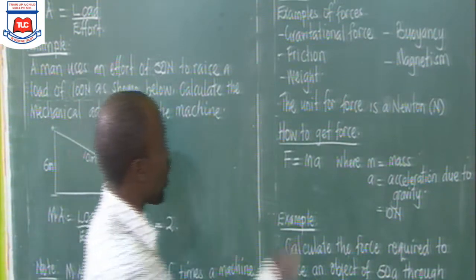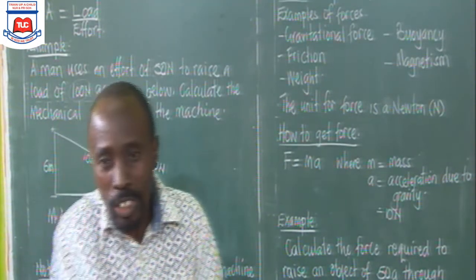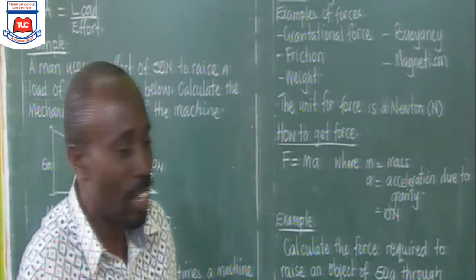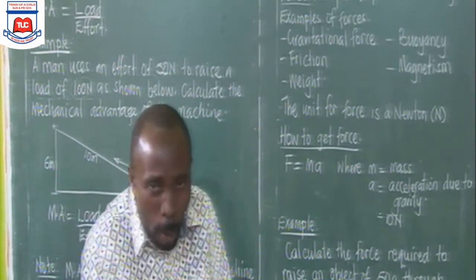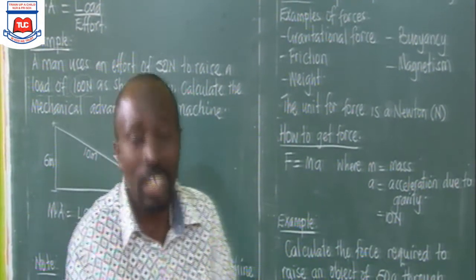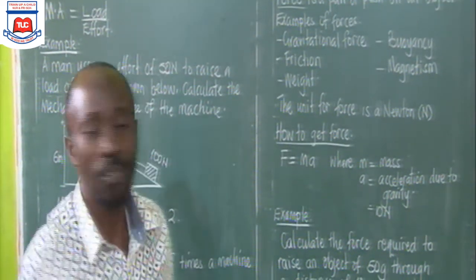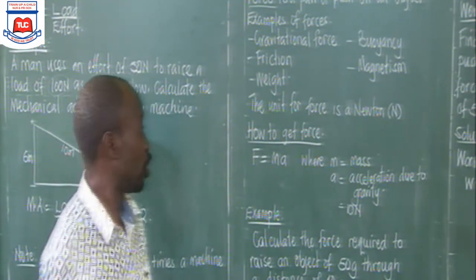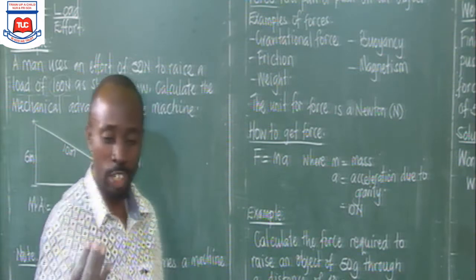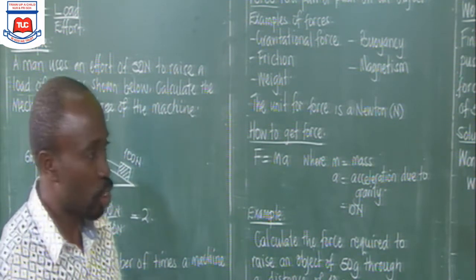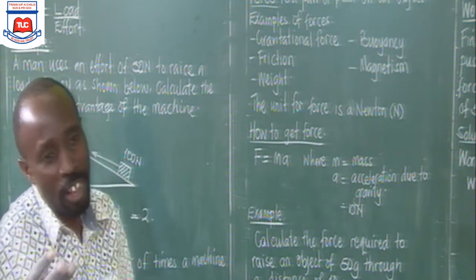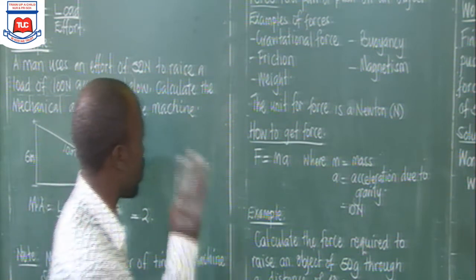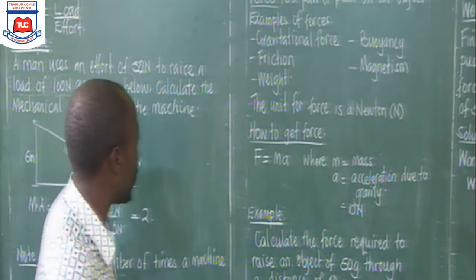All right, let's look at friction, that which opposes motion of an object. If you are trying to move any object through a certain distance and it is trying to oppose, the force which is making it to oppose that motion is what we call friction force. That one was explained earlier on when we were beginning machines, okay? And you saw how friction is a nuisance force, how friction is a useful force, okay? Nuisance meaning it's when is it useless? When don't you require it, okay? Yes, you have to go back and revise on that, candidates.